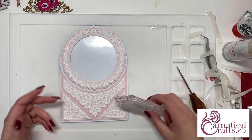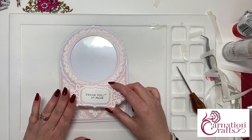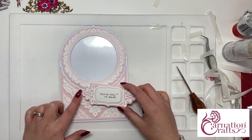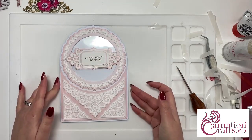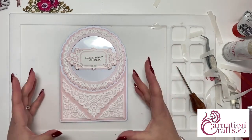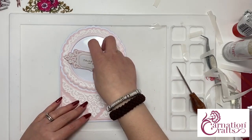Now, if you wanted something quite pared back, you could take one of the tag designs. So this is also from the Full of Love collection. Notice how the filigree all works in together. We've cut it from those same colours we've used in the matte background. And you could absolutely just pop that on the front, perhaps one flower, maybe from the midi florals, for example, and that's your card done. Really, really nice way of working with this.